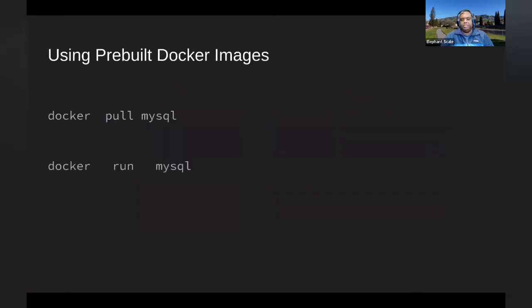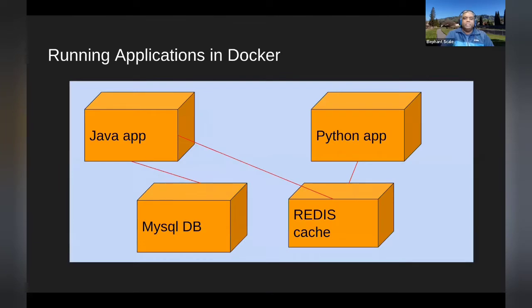Let me jump ahead a little bit and show you. When I run my application, I'm not running it natively. I'm running a Docker container. It's a little container box that is running my Java application. Then I'm running another container that's running a Python app. As you can imagine, they both have different libraries and different dependencies installed, and are completely isolated.